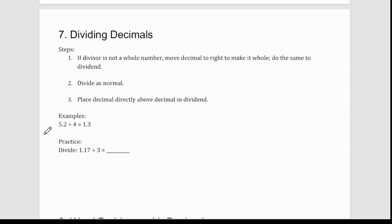Dividing decimals is also extremely helpful. We're specifically going to focus on dividing decimals by whole numbers because those are scenarios that you will run into more in the wild. For dividing decimals by other decimals, there is a variation of this algorithm that we're not going to cover during this video, but it works very similarly.